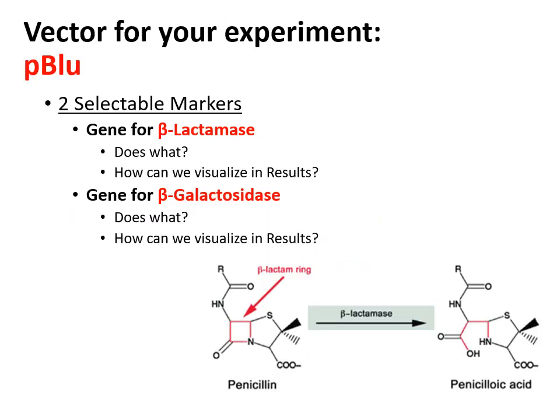Now, in our particular transformation experiment that we do in the genetics lab with the students, we use the vector called pBlue. So if I ever ask you which plasmid, which vector you use in your experiment, it is pBlue. And which selectable markers does it have? Well, it has two very important genes for our experiment. It has a gene for beta-lactamase and a gene for beta-galactosidase.